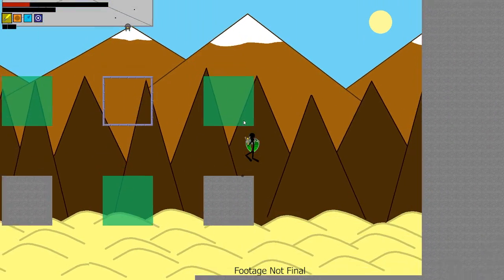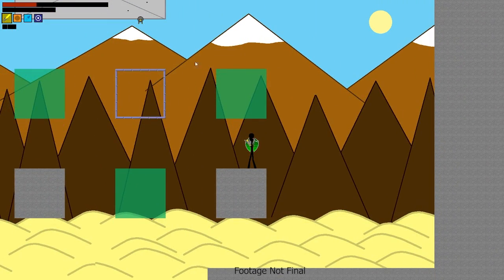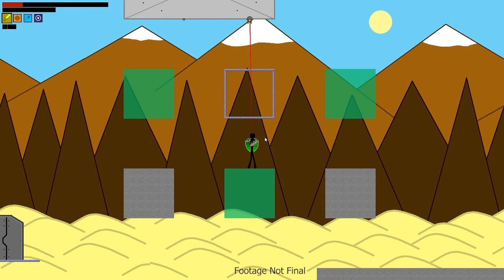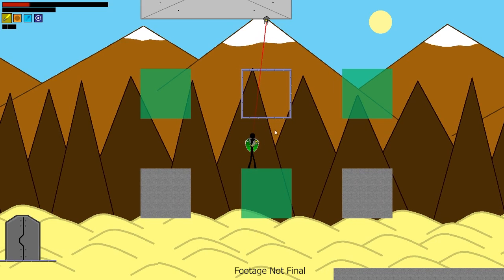So up here we have another type of turret. This here is the rocket turret. So what this does is it shoots a rocket at the player, and wherever the rocket hits, it will create an explosion. Now this explosion is decently easy to dodge, but if it hits the player, it will deal a decent amount of damage. Ow, so it just hit me.